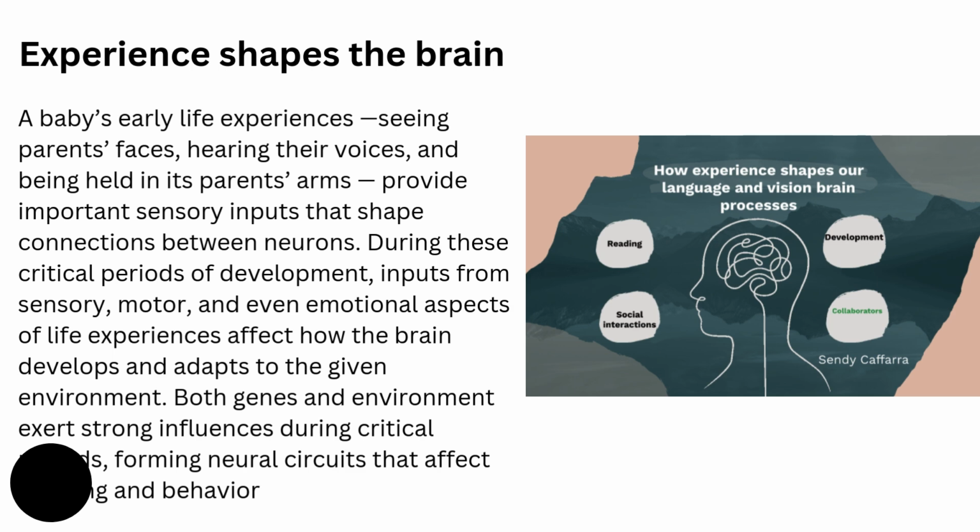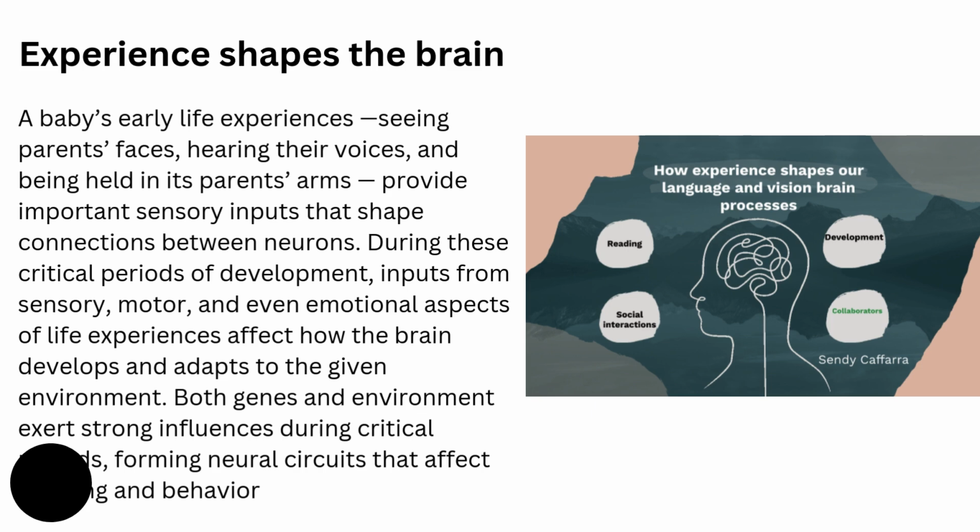And experience can also shape the brain. The brains of human babies are similar to the brains of other baby animals such as kittens or ducklings. Compared to other animals, humans are actually born with less developed brains, and human brains take longer to mature. Squirrel monkeys, for example, reach their adult brain size at 6 months old, rather than developing more fully in the womb or egg. Human brains grow and develop extensively after birth. One advantage is that our developing brains are more easily shaped by environment and experience, which helps us adapt appropriately to the surrounding environment. A baby's early life experience.